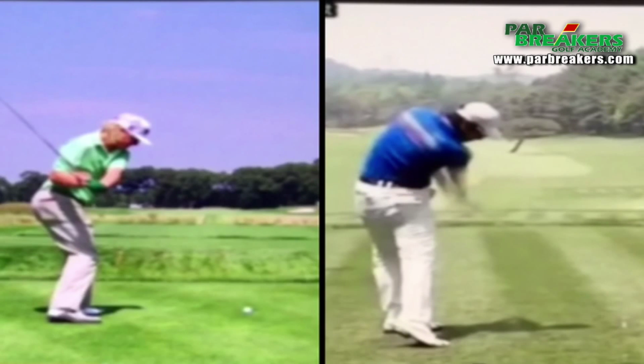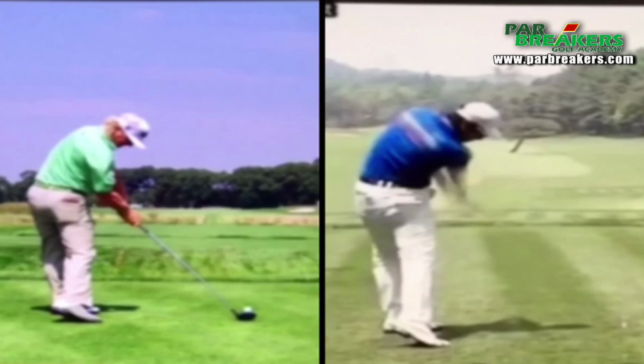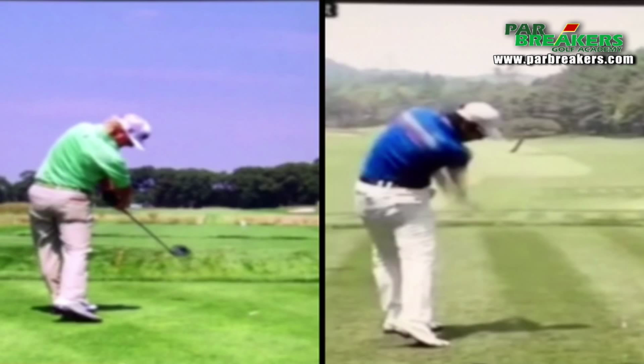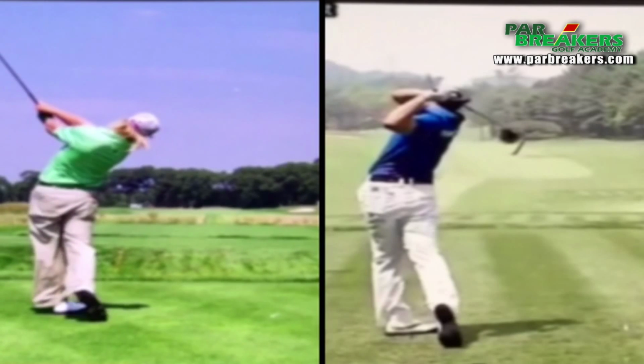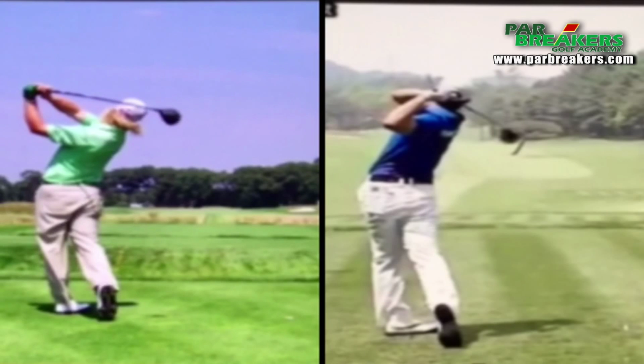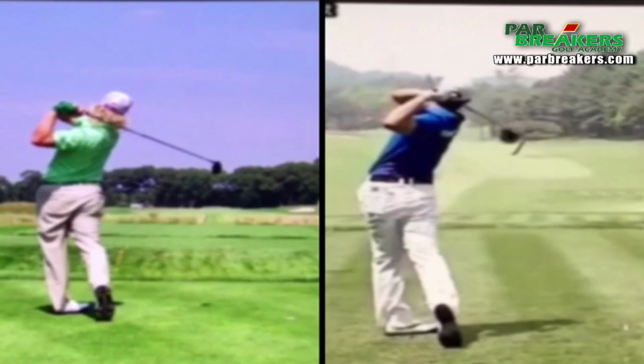A lot of hip rotation. Tremendous hip rotation with Sang Moon. Charlie, as he moves into impact, also very much lots of hip rotation. Not as much as Sang Moon, but a good amount. Both have that right foot off the ground and are pushing up, creating ground force. Charlie has a nice release right down the target line, and Sang Moon gets that shoulder right to the target. Great finish, really in balance. As Charlie gets to a finish, same deal, shoulder right through to the target, and a good balanced finish.